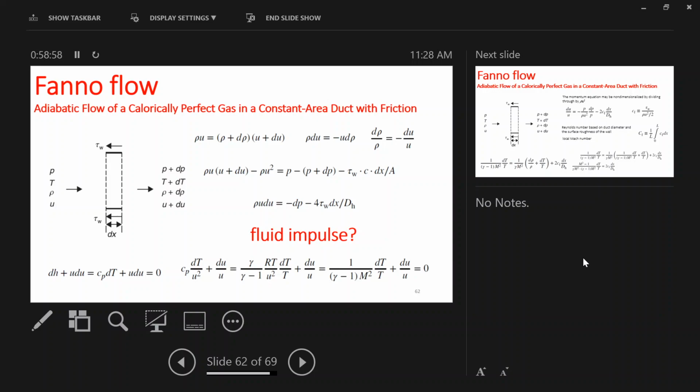I forgot to put on the animations here, but I wanted to ask you guys to write this momentum equation for me, right? So if you write the momentum equation, because of the presence of friction, you have to add a friction term to your momentum equation because friction is going to be an acting force on your body. The pressure force is not the only force. The shear force is also there. But how can we calculate the shear force? We have to have the shear stress and then multiply by the circumference of the duct multiplied by dx divided by the area.